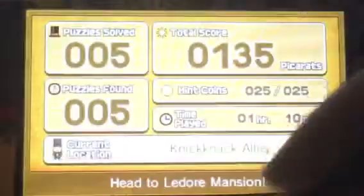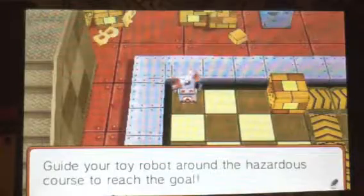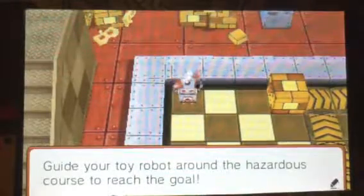Let's try out the robot. Guide your toy robot around the hazardous course to reach its goal.